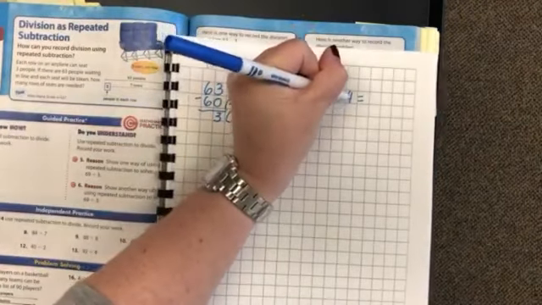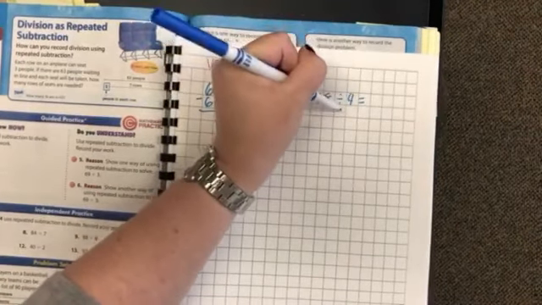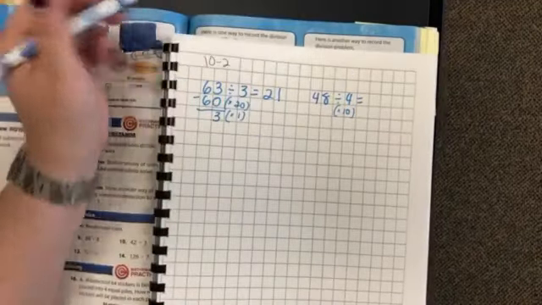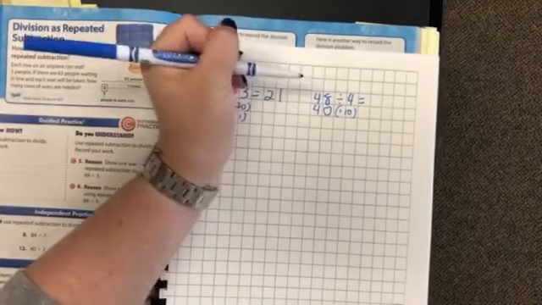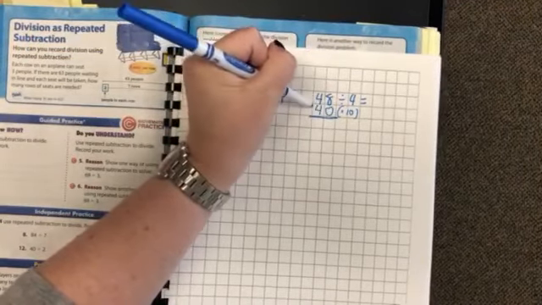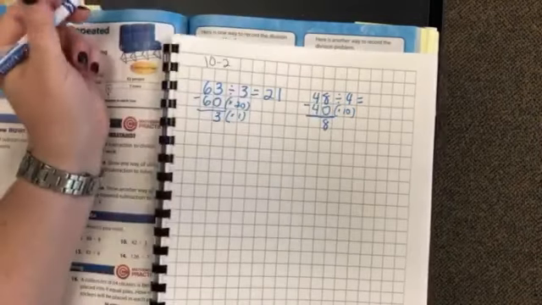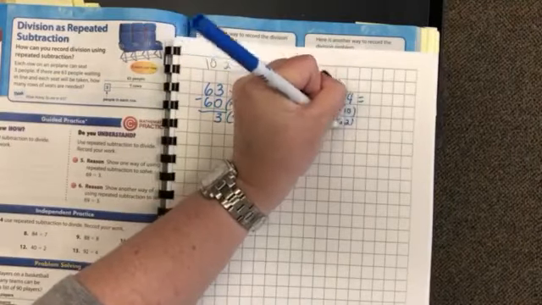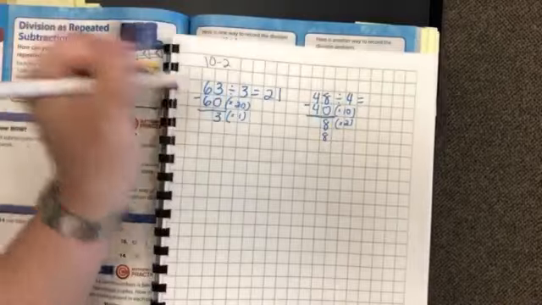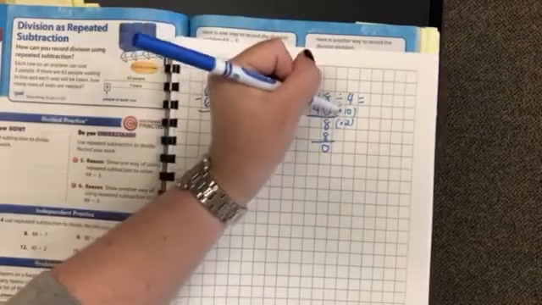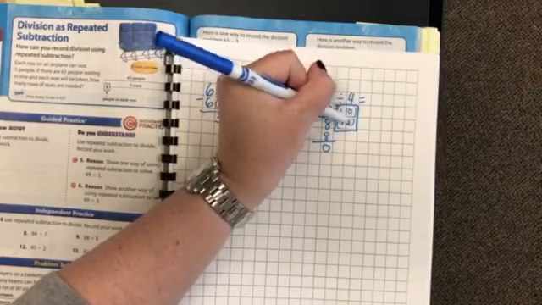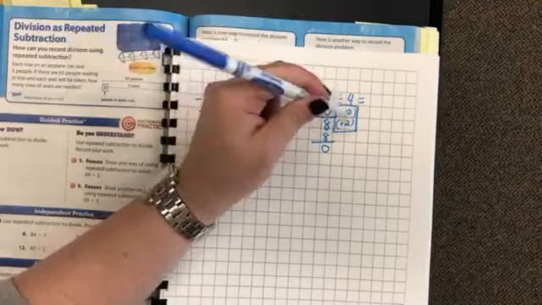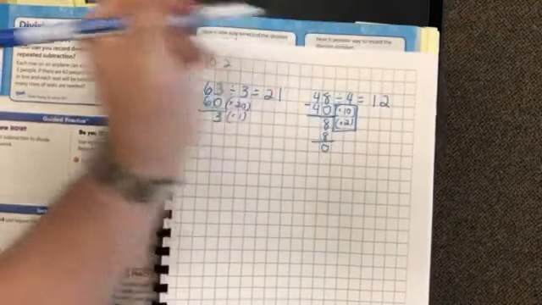So I'm going to start with multiplying my second number, my 4, times 10. And I put it in parentheses to show that it's not being multiplied by this number here. 4 times 10 is 40. 48 minus 40 is 8. How many times can 4 go into 8? 2 times. If I multiply 4 times 2, that makes it 8. 8 minus 8 is 0, meaning this is what I've got. I'm going to add these two together, just like we did in multiplication where you add up the individual ones. 10 plus 2 is 12.